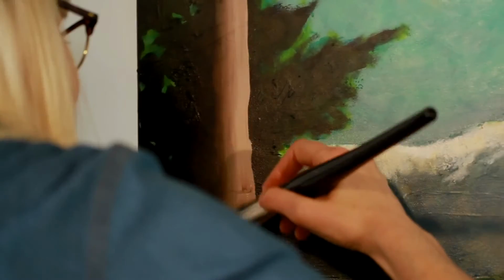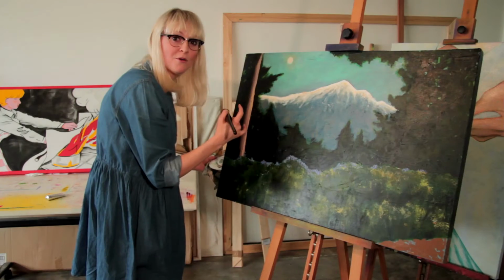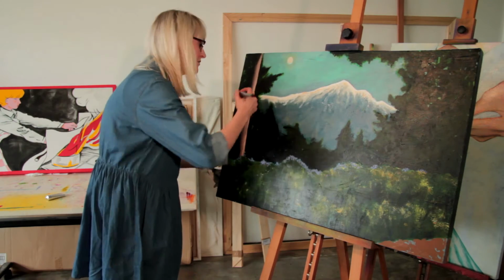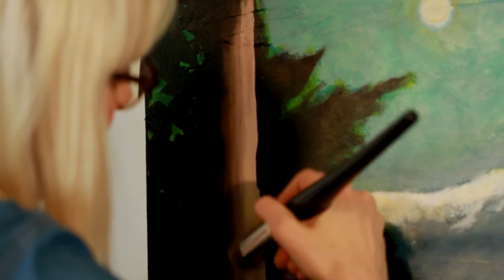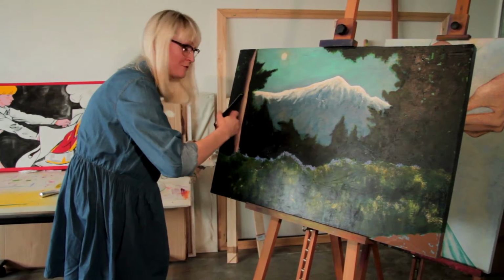So very gently, soft, circular marks to create this technique. And it really gives it this soft focus, out of focus sort of look. No harsh contrasts or shadows. Keep remembering to blot your brush as you're going, just applying a really, really small amount of paint onto the painting.